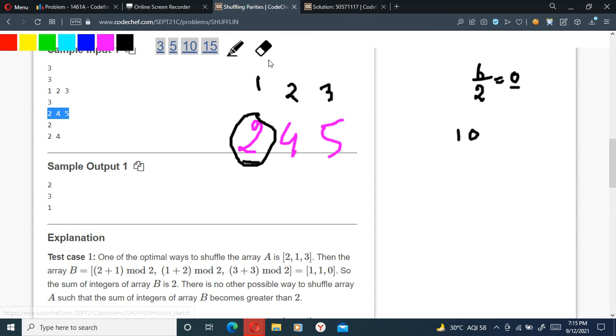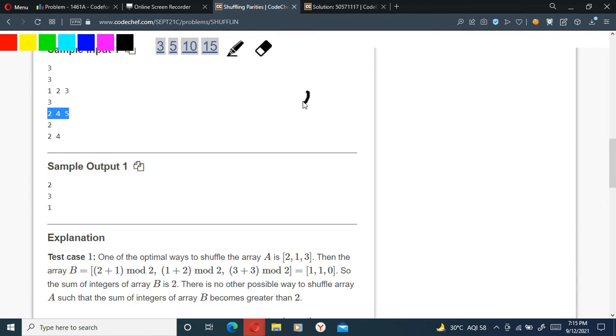That means if I have the numbers 2, 4 and 5 at positions 1, 2 and 3, then if I have an even number, that is 2, I will position it at an odd position, and if I have an odd number, I will position it at an even position, so as to get a maximum mod value.